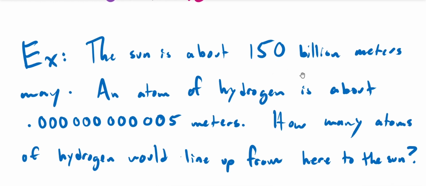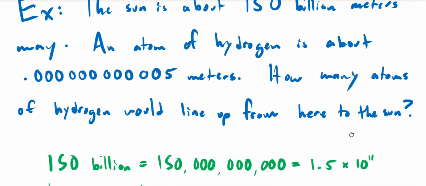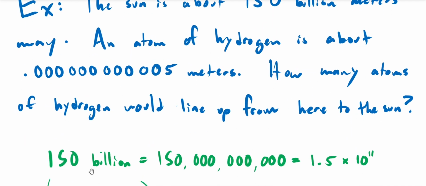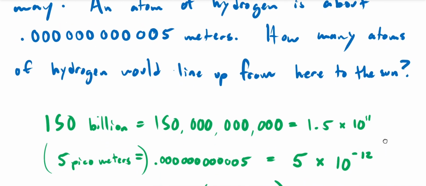Now you could do the division, but man, that's going to be a lot of zeros. So what we would do instead is rewrite things in scientific notation. 150 billion, or 150,000,000,000, well, that's 1.5, and then 11 moves of the decimal to bring it to here. So that is 1.5 times 10 to the 11th. And this number, which is actually 5 picometers, also requires us to move the decimal, but it's a small number. Moving it 12 times brings it here, so this is 5 times 10 to the negative 12. Notice if there's just one number, I don't really need a decimal or anything like that here.